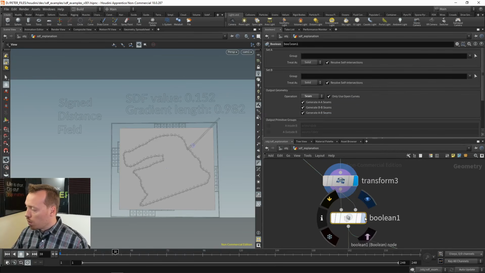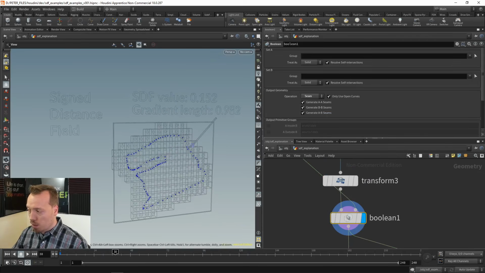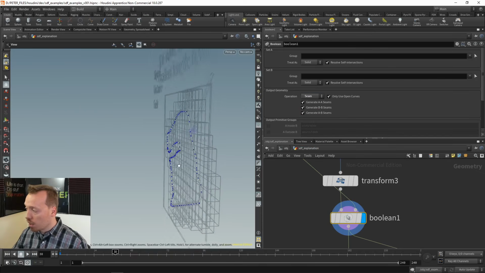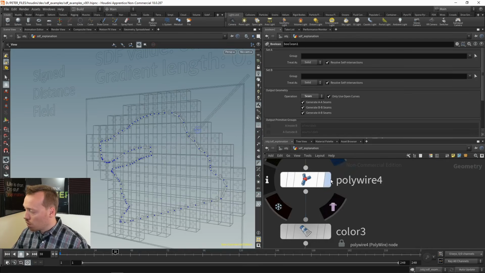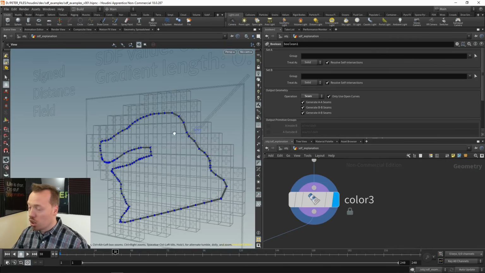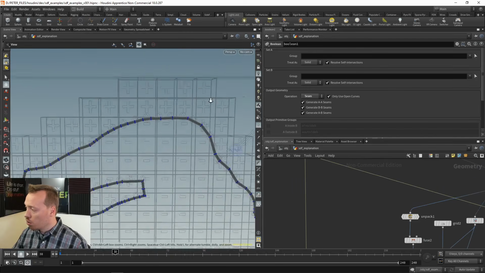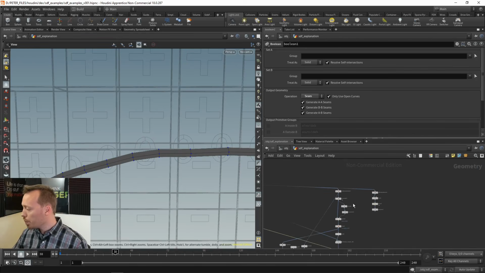Then we can do a Boolean operation and literally slice off the area where my grid intersects with my pig's head. And that is going to be over here using the seam operation. Most of the time you're doing intersections or shatter, but I'm going to use the seam, which is going to give me that line that is basically intersecting between the plane and my pig's head. We can use that and visualize that. So polywire it and then change the color so that we can see it in the viewport. Notice I've also used that later on to scatter all of these little zeros onto it so that we can see, okay, this value over here of the SDF is going to be 0.